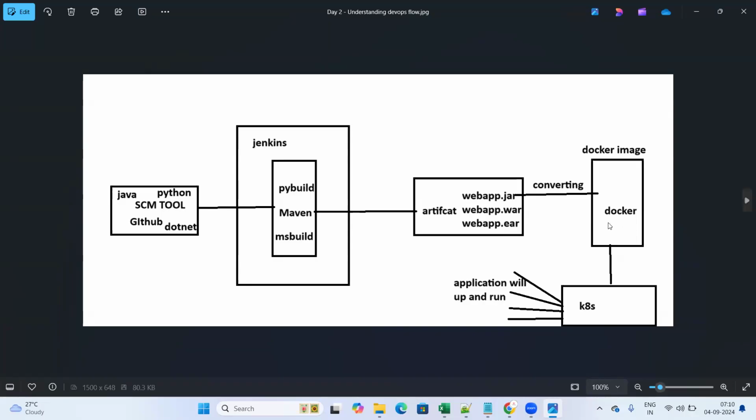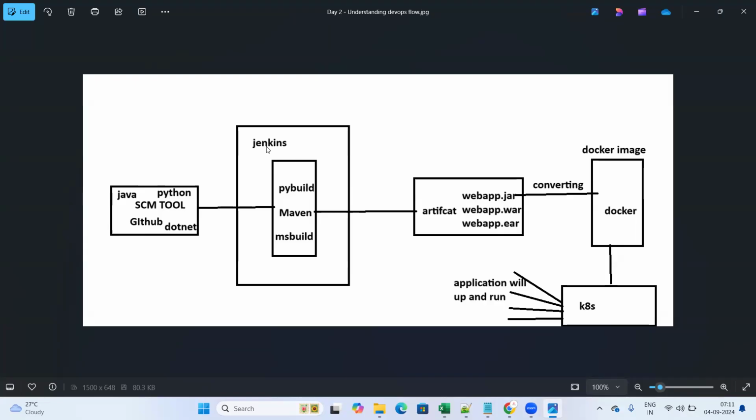Once we convert the artifact into Docker image, then only we can push this Docker image into the Kubernetes. So for this purpose, this is the actual flow. Usually we implement in the DevOps methodology as a part of CI/CD, continuous integration and continuous delivery. And you see there is a tool which we are using for the purpose of automation.